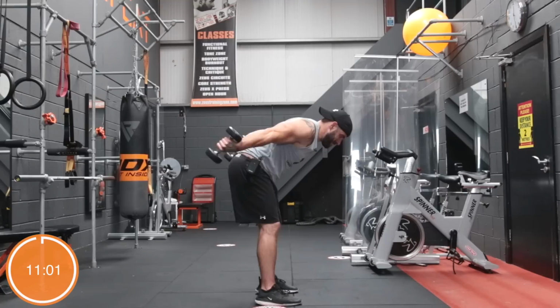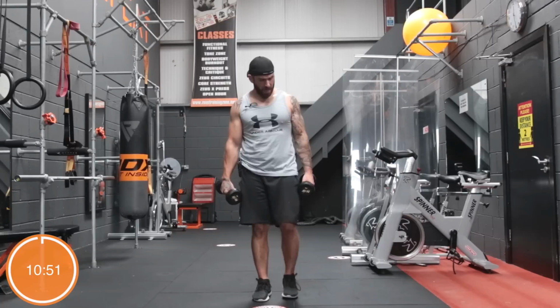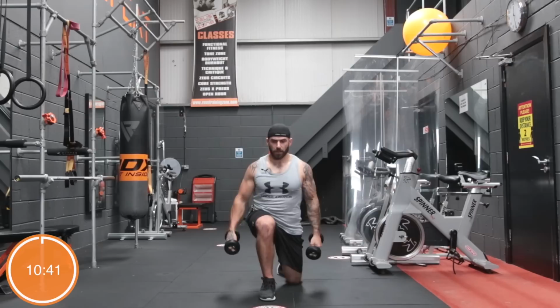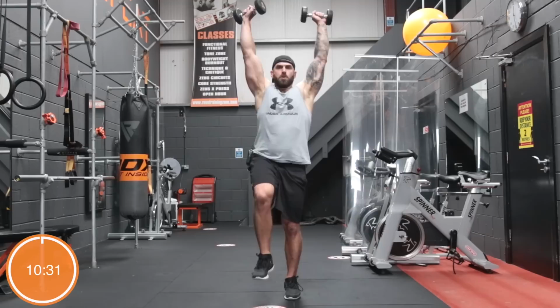And stop. Now, finally, we got a back lunge to balance, to curl, to press. Okay, so I'm starting the right leg, and it's a back lunge, up to balance, bicep curl, shoulder press, down. Swap sides, back lunge, balance, curl, and press. Lost my balance there a little.